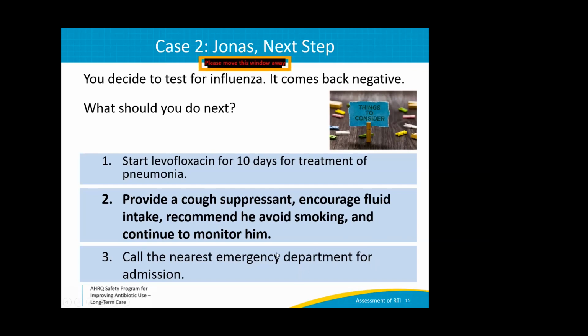But, as choice number 3 indicates, he is certainly someone who is at risk for disease progression. And that's why it's very important to keep a close eye on him, make sure that his respiratory status is not worsening, he's not becoming hypoxic or septic. At that point, we would need to think about transferring him to the emergency room. And no one chose answer number 1, levofloxacin for 10 days, which is great. At this point, we don't have any clear evidence for a diagnosis of pneumonia. And even if we did, 10 days of levofloxacin may not be the best choice. We'll talk more about that later in the presentation.